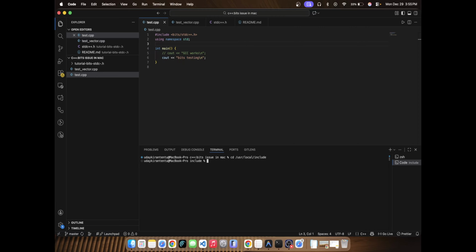So we need to create a folder called bits here. For this, we need to use sudo. Then after here, we need to enter our password because sudo is admin access.